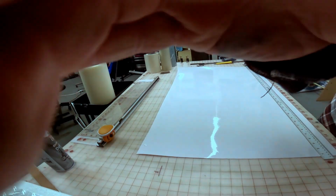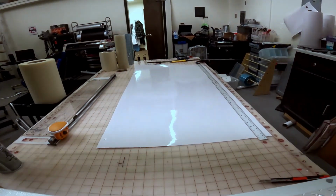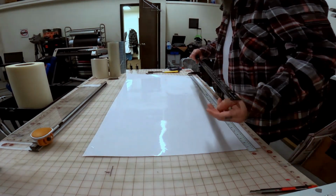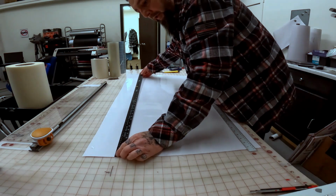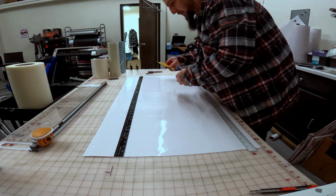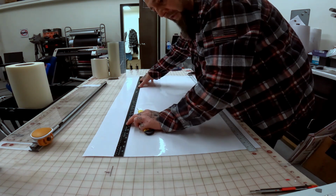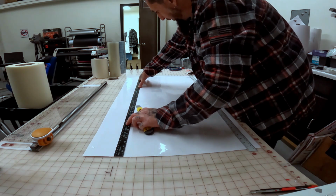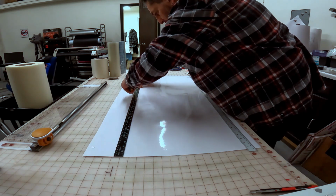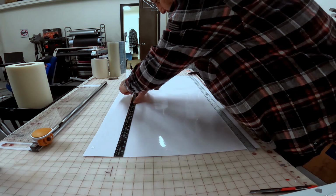I used to actually just cut and measure every single piece when I would do a sheet. This makes production so much better. Okay, now I'm going to put that on that first one. That's on the next one. Okay, so that's where I need to cut the laminate right there. I tend to kind of move up just a tiny bit. Okay. And just carefully cut. When I get down towards the middle, I'll switch my hands.